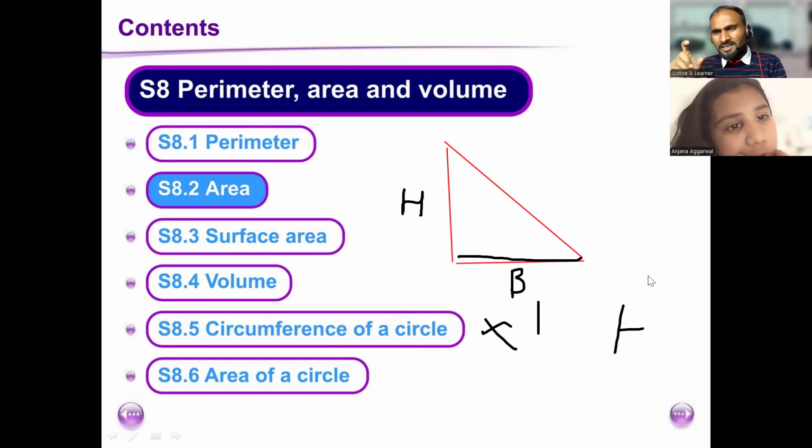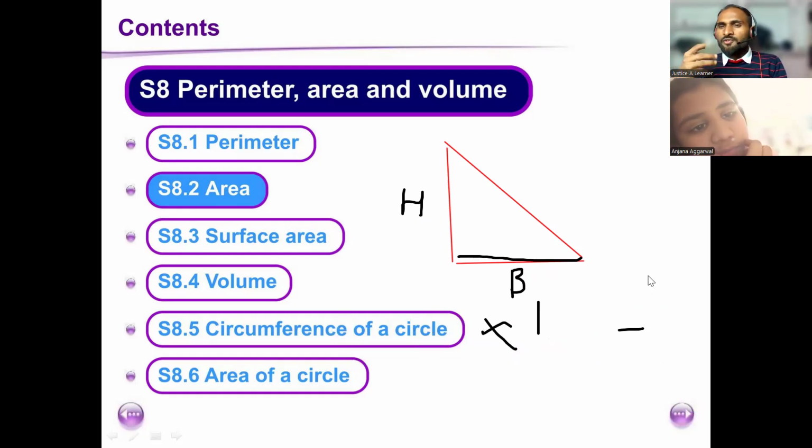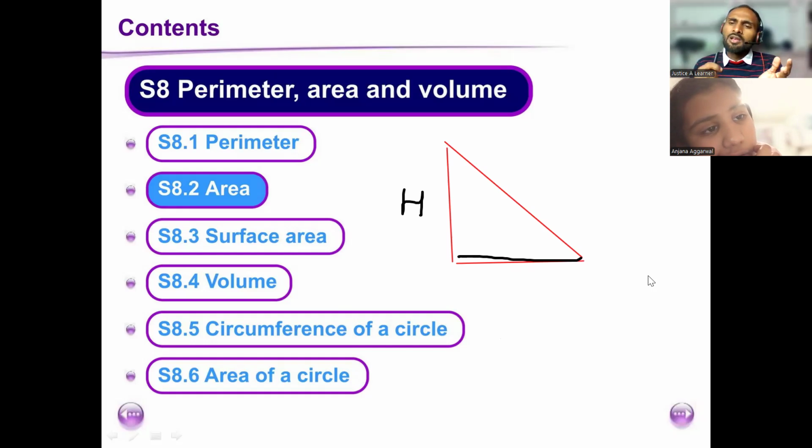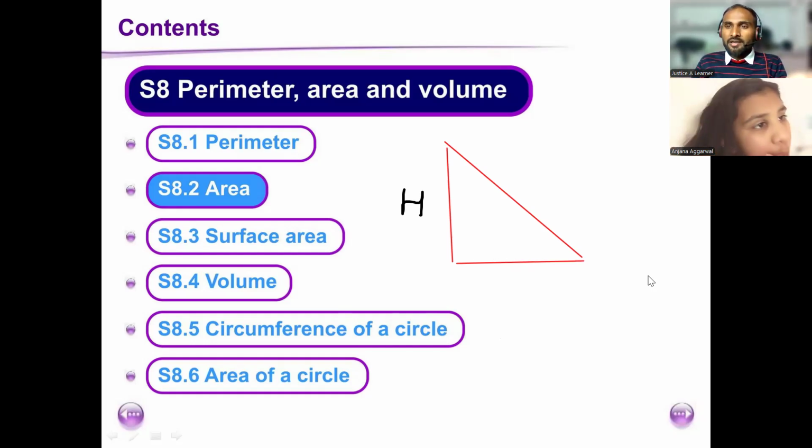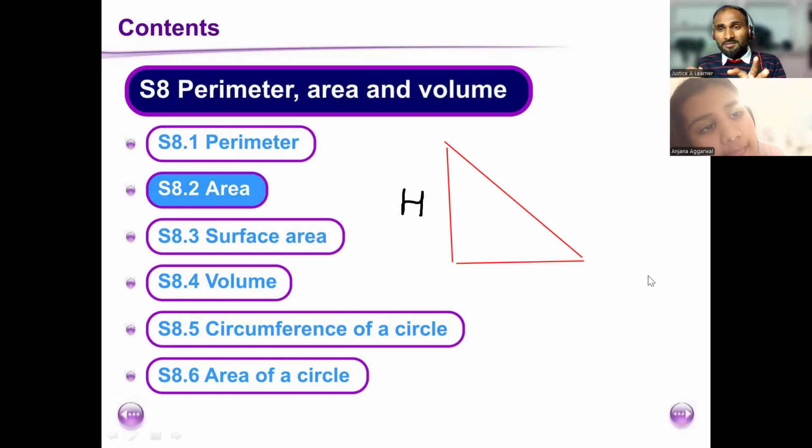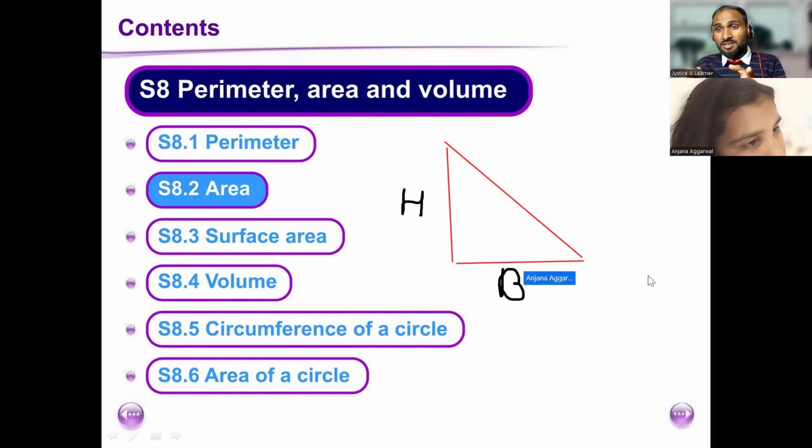Not centimeter. Centimeter is a unit, and a unit can be anything like meter, centimeter. It is not fixed. That's why when we are telling it in a concept, we say the unit is squared, or square unit. Because that is not a definite value, that is not constant, that is variable, that may vary.